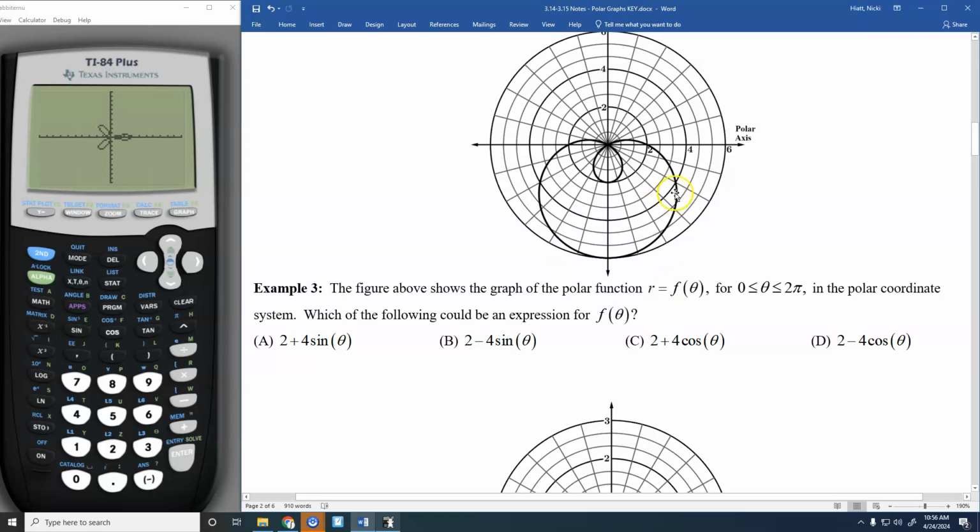This one is very similar to what we had on the very first one. It's a lot like the first one, but it's got this extra loop right there in it. So again, I would plug in points for this. The first thing that I would do is check where 0 is at. So if I look, I think I've got 3 coordinates at 0.